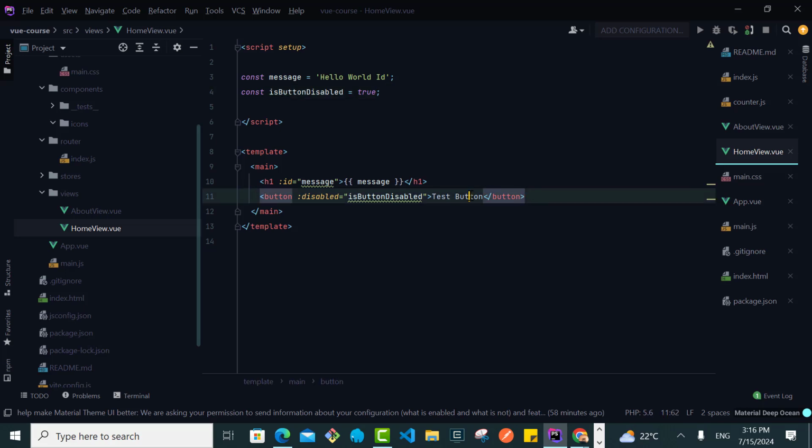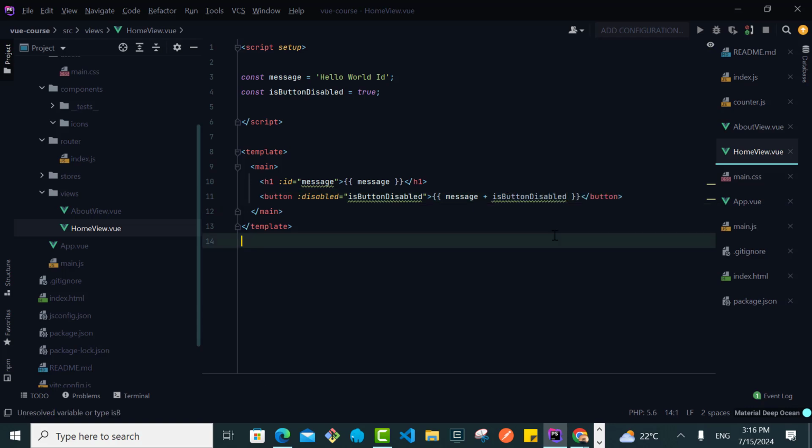The other thing is that inside these mustache curly braces, you can also apply expressions. For example, I can say message. I believe in JavaScript you can do something like this. Let us try and see.